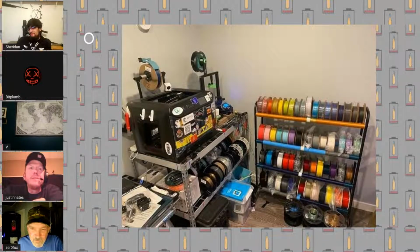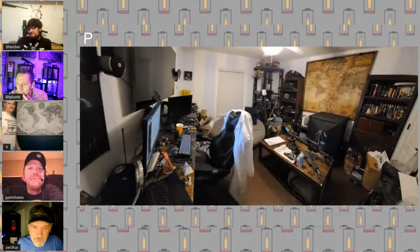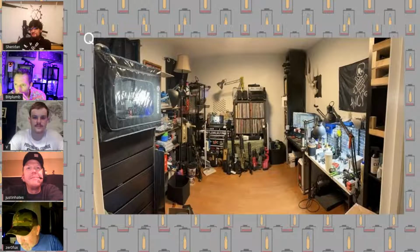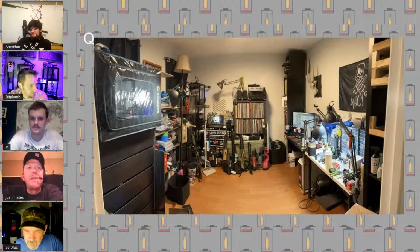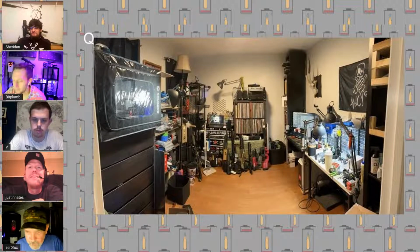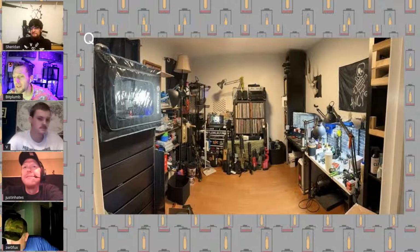O's got a hard flex with the printer and the amount of filament, but I'm not seeing a lot of gun just- cat going on. That one's still just a little fishy to me. I don't know. And we all know this one. The doctor's in the house. We like P. That's pretty cool right there. And then the one without the chair. Yeah. No chair. Well, they moved it so that you can see everything. I'm sure that they have a chair somewhere. So much room for activities in there. I doubt they sit down.